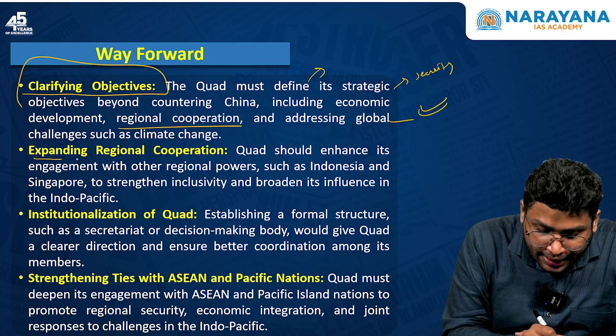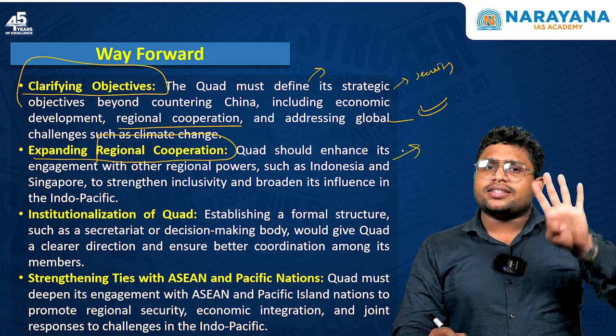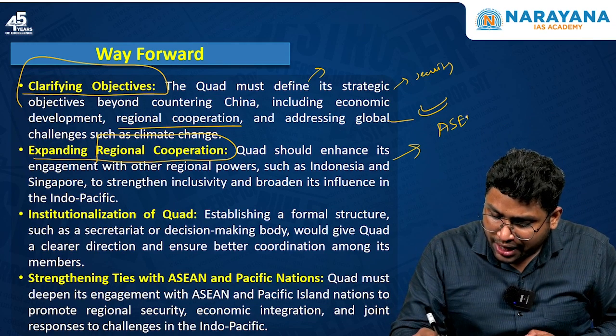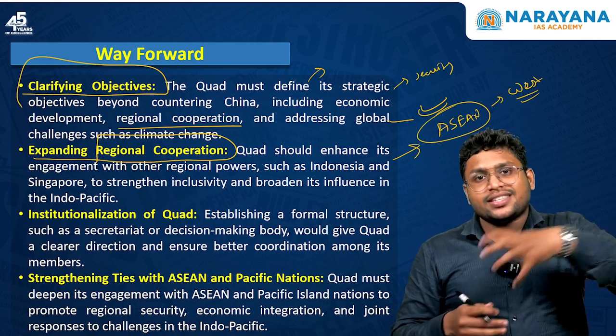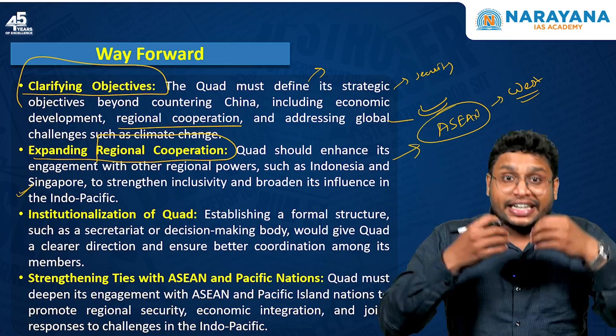Secondly, they can expand the regional cooperation. See, we only have 4 countries as part of Quad. If we bring many more countries, the countries of ASEAN region or the countries from Western Europe, all these can be made part of it if they too have similar kind of interests.